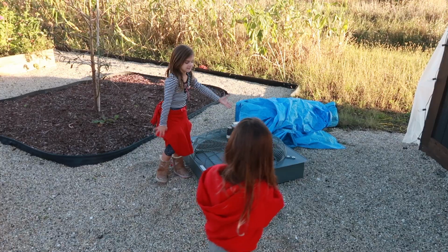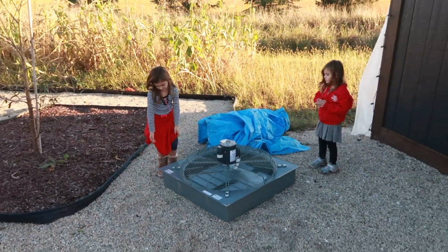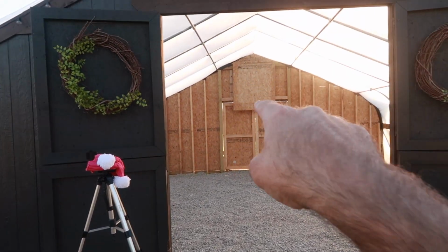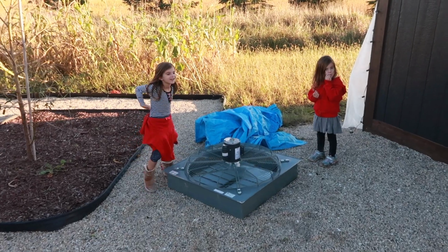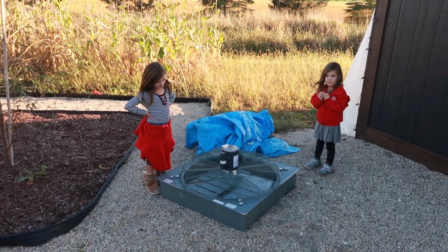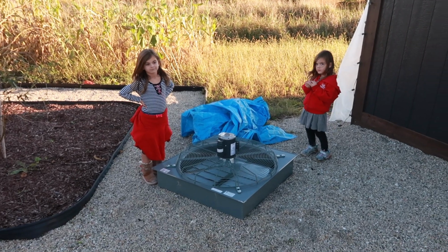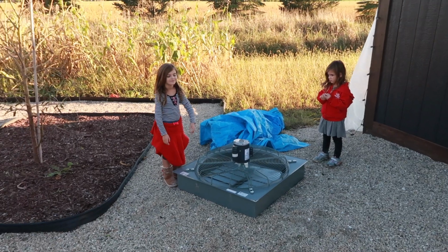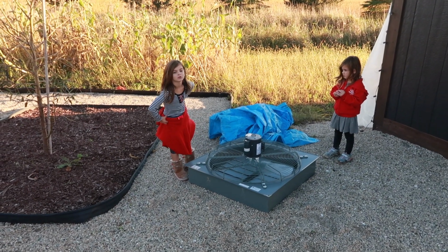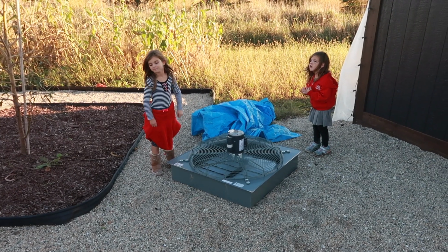Guys, look at these. These are huge. How are you gonna lift these? Yeah, that's gonna be tough. So that fan needs to go up there above the door. It does probably weigh a good 100 pounds, so I might need some assistance hiking that up the ladder. Sayla's gonna have to come help me with that one. Or Lana, right? I think I'm a little stronger than Sayla. No you're not, I'm stronger than you.